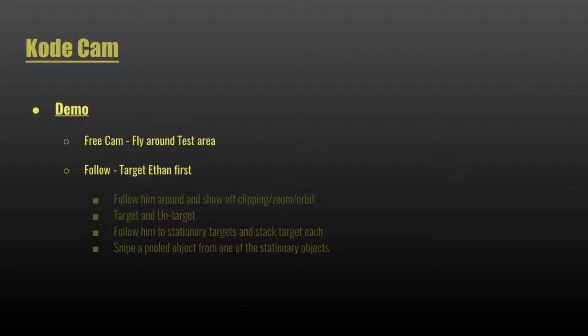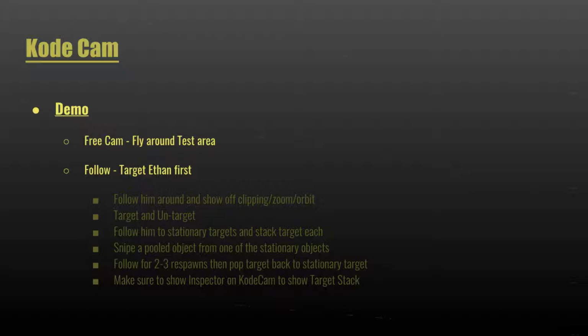And then I have some of my objects from the object pooler that I just mentioned, moving around the scene, so I'm going to try and target one of those as well. Again, do some target pushing and popping just to show off that functionality. Follow the pooled objects for a couple of respawns and talk a bit about that. And then come back to the inspector to show when I'm popping those. In the inspector, you'll see the target list shrinking and growing as I add and remove targets. And when there are no targets, I'll go back to free flight mode in first person.